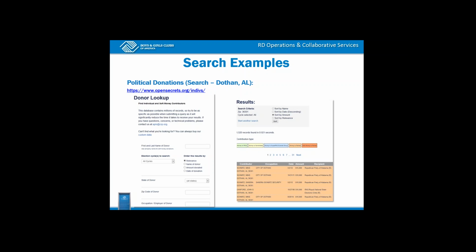And these are just some search examples of how to look at that information and what type of information you get. So if you were to go to opensecrets.org, which is a political donations website, you can look up information about a specific donor or a geographic area, even occupation. And the results you get back, you get the name, you get the occupation of that person, the dollar range that they're giving, and the political party that they're giving to. What I like about this is you actually get the occupation, so you can find out more about what your prospect may be doing if you didn't already know where they worked.